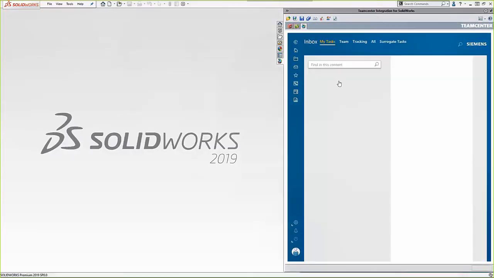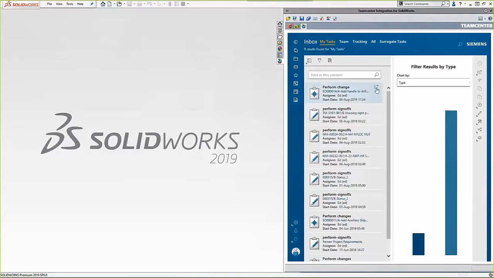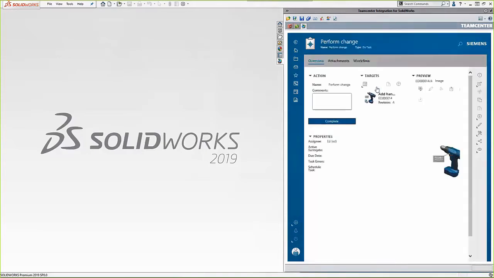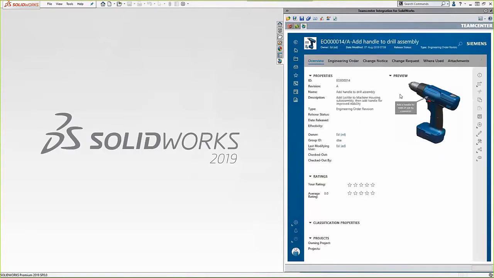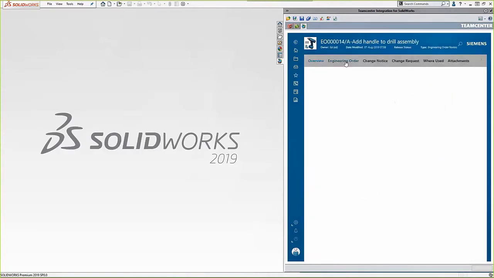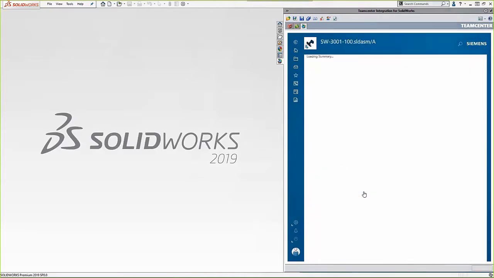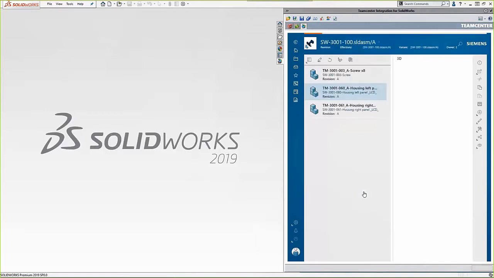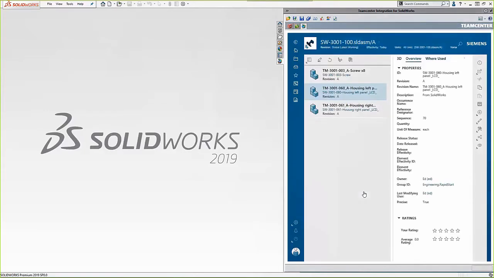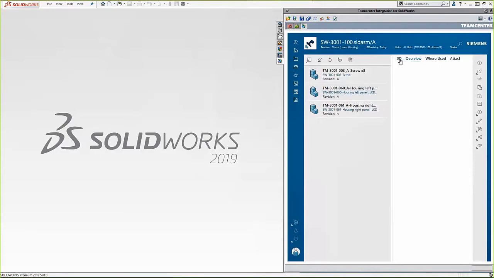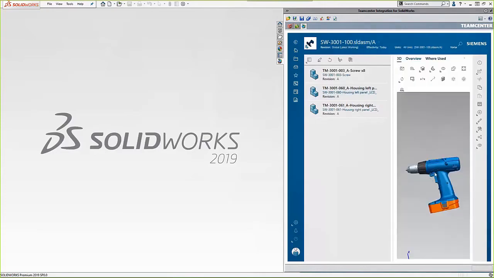Again, from the Teamcenter web client hosted directly inside of SolidWorks, the design engineer checks his inbox for assigned work. From the engineering change order, he can access all necessary information and related objects. Direct access to all Teamcenter PDM functionality from within SolidWorks alleviates the need for a secondary application. From the 3D rendering of the target assembly, a subassembly is identified for addition of a non-CAD bulk part.